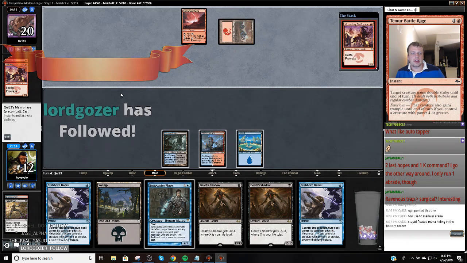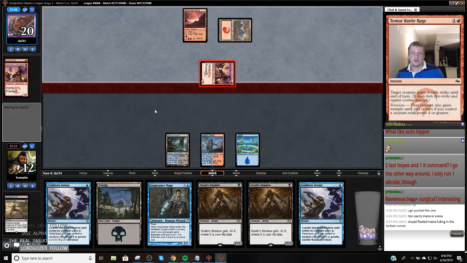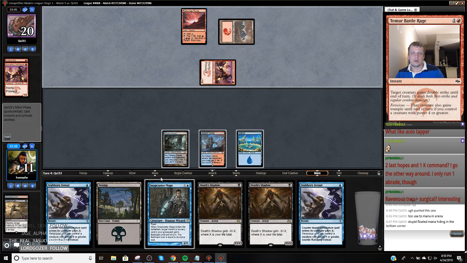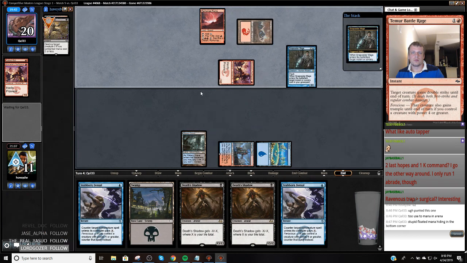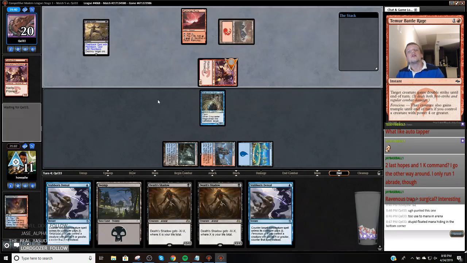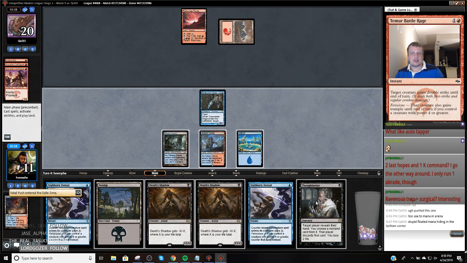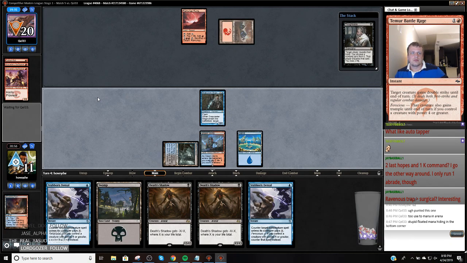If someone plays a critter, then I can just Snap it. I'm actually just going to take this damage, I think. Then if my opponent wants to get frisky and send damage at me, then, like, you got it. Okay, so that is a pretty good draw. Potentially locks the game up. We're a little ways off, but it's really good.